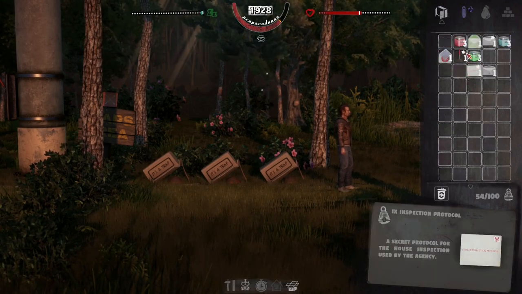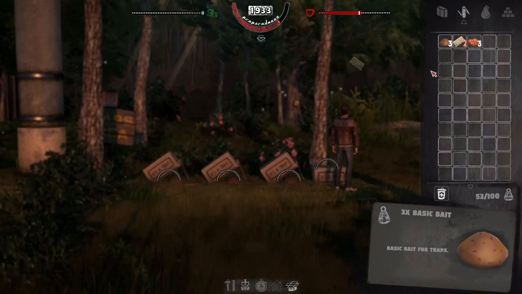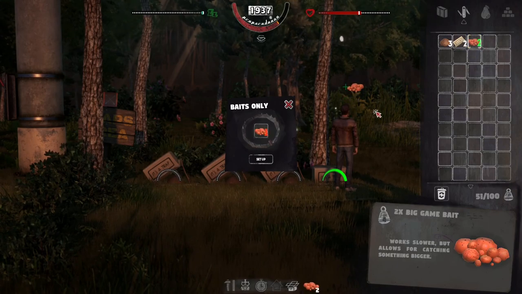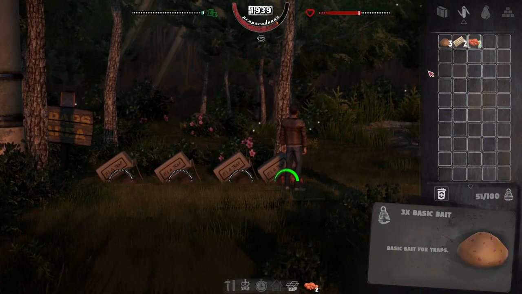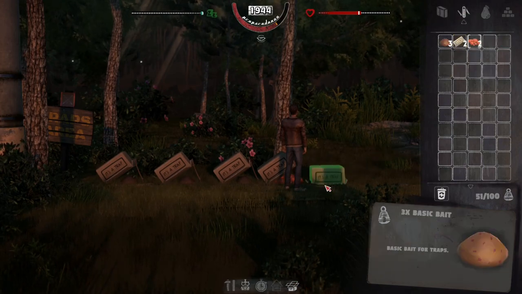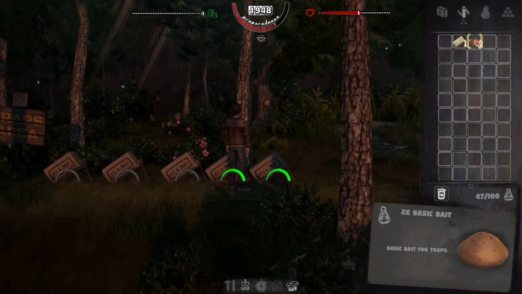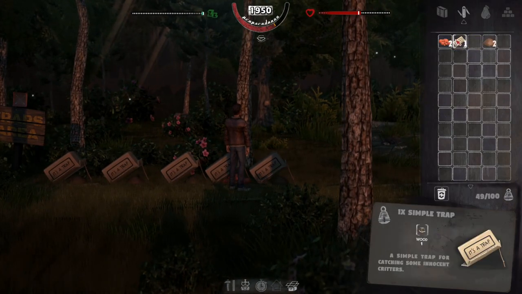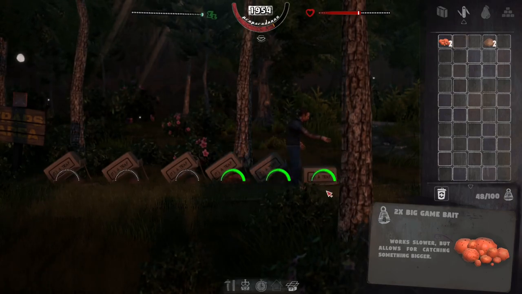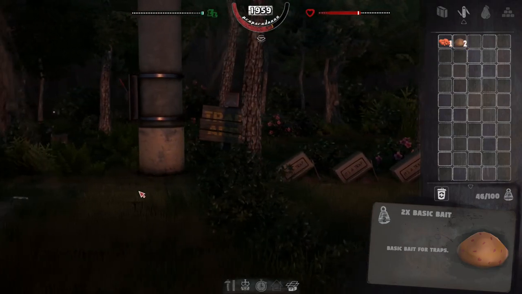So, where are you? Here. Put that one in. I want to open that and put that in. I can't remember, actually. The quick set might have just done it that way anyway. There we are. Let's have a look. I think it just put the best... No, didn't it? Was it like order of your inventory or something? There was a method to it. Yeah, it was the order that they were in your inventory. That was it.